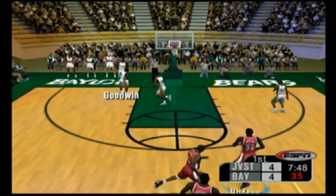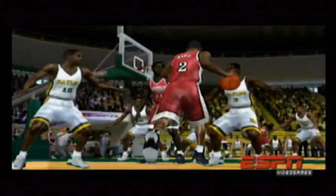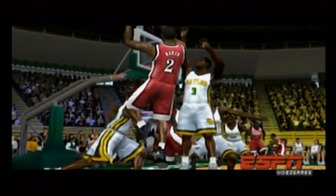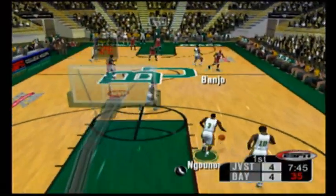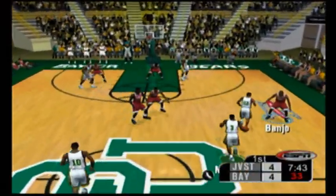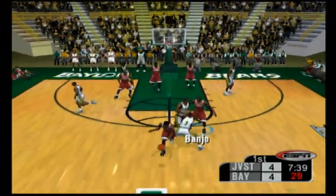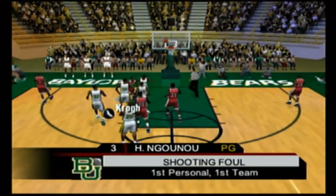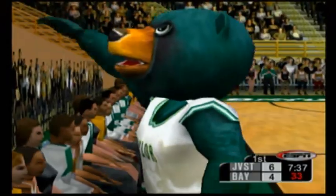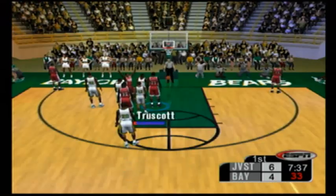Mike, this is the way you set up a drive to the hoop with great finesse. He got his man going one way and immediately crossed over to the other side. Just lost the defender, didn't he? The ball's up for grabs. Takes the ball away. Crow sinks the basket and gets a trip to the line for one more.